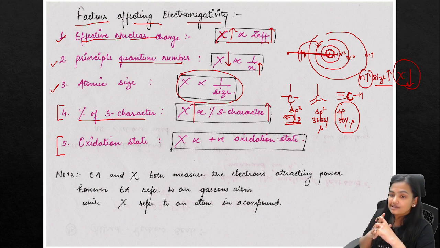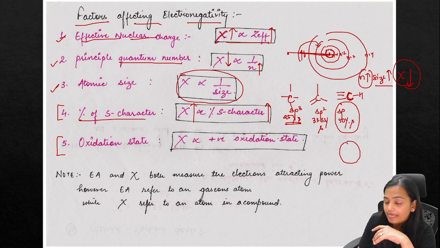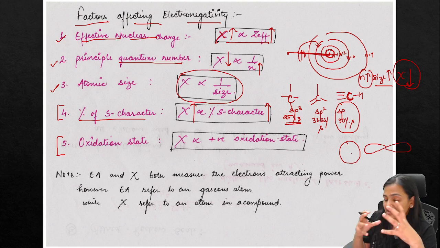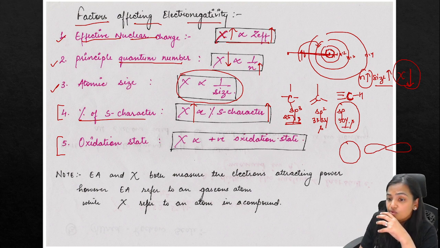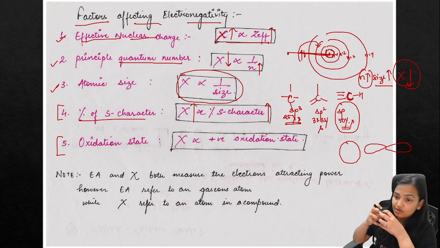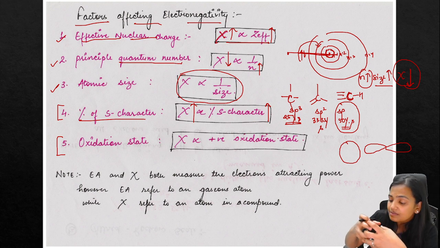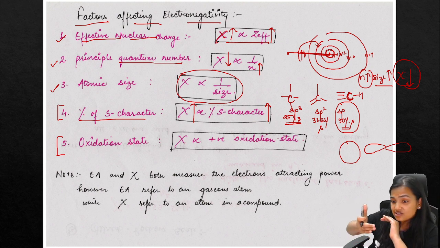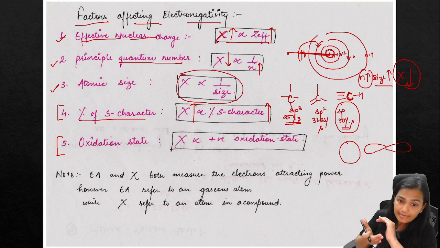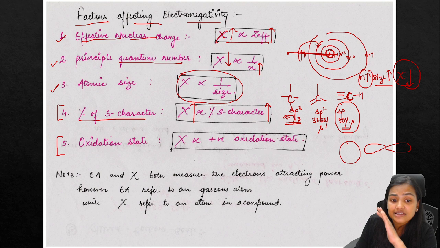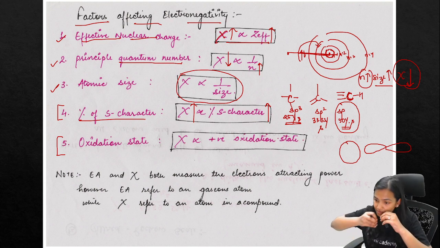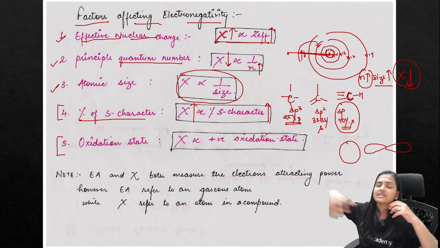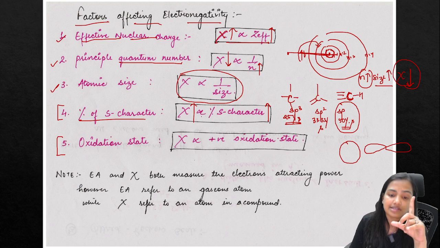Why is it so? Guys, you know the s orbital is spherical in shape, and the p orbital is dumbbell shaped, it is lengthier, more directional. So the s orbital has more penetration effect. When you have more percentage of s character, it means you have more penetration power. More penetration power means the electron density is closer to the nucleus, and this will have more effective nuclear charge, because the orbital tends to get relativistic contraction. So whenever the s character increases, the electronegativity increases, but the p orbital goes away from the nucleus, d goes more away from the nucleus, f is much more diffused. So this is the point.